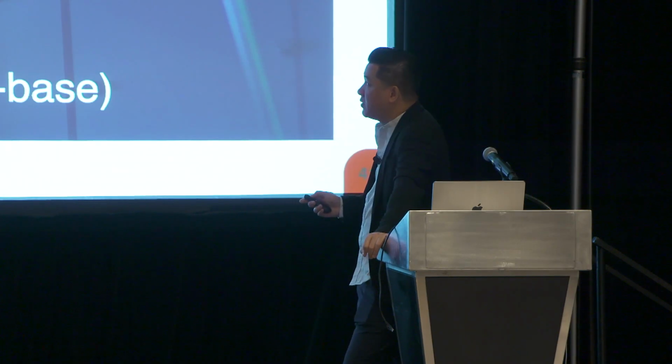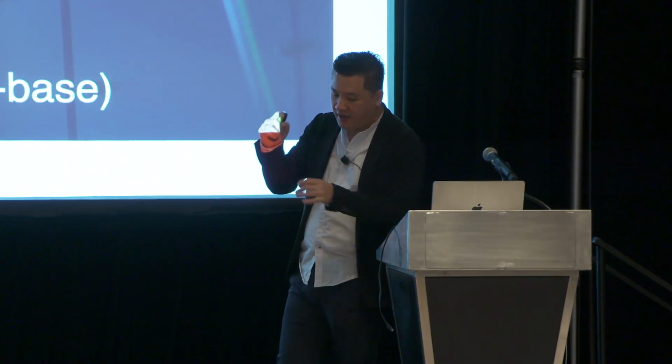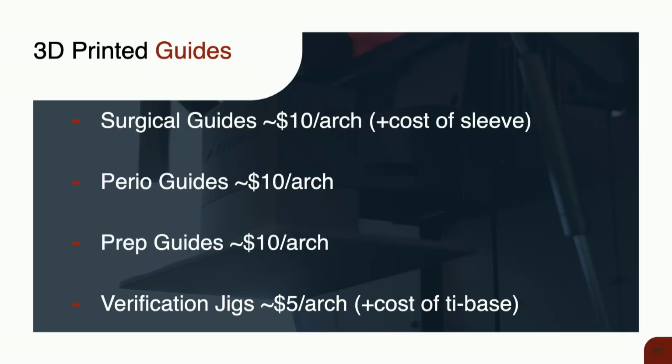So another very popular one, of course, is surgical guides, something like a very simple single unit surgical guide that you put a sleeve in. Maybe your doctors want to do the planning themselves. If you're not familiar with it, that's fine, but you can offer it to them and say, hey, if you're making your surgical guides now and you're getting them produced by a manufacturer, I'd be happy to print them for you, right? So again, making your printer work for you during its off time to pay itself off, right?